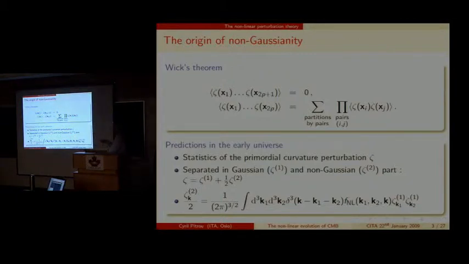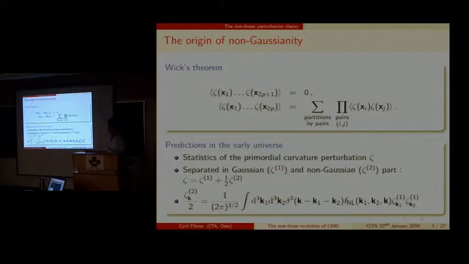Now, the predictions that the theoreticians make about the early universe are expressed in terms of the statistics coming from the quantum treatment of the primordial curvature perturbation, which is zeta. And it can be separated into a part which is Gaussian, which comes from the linear perturbation theory, and a part which is non-Gaussian and which can differ really, really strongly from one model to another. So zeta 1 is the first order perturbation, and zeta 2 over 2 is the second order perturbation of this zeta function. And in most models where these parts come from a nonlinear coupling during inflation, zeta 2 can be expressed in terms of a convolution over a certain kernel of zeta 1.